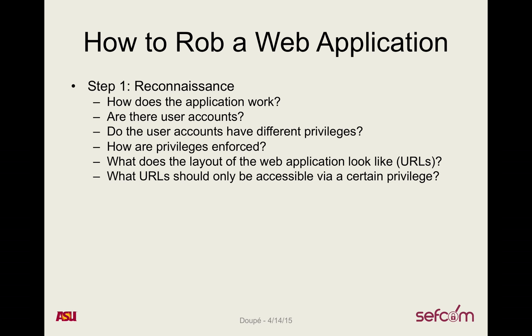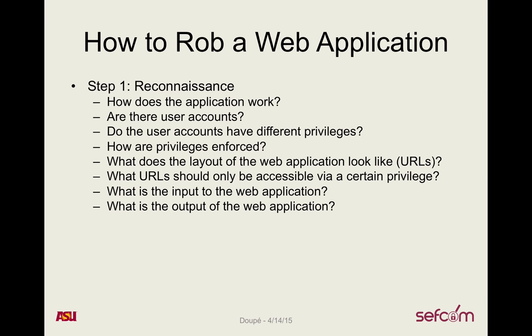And then try testing the opposites, right? What are all the ways I can get input into this web application? So we saw it's forms, but it's also the headers that you send to the web application. Anything that you post, anything that you send in a GET request, anything in the path, all are ways that your input can get to the web application. What is the output of this web application? And the key thing you're always thinking about is, how is the web application likely written?